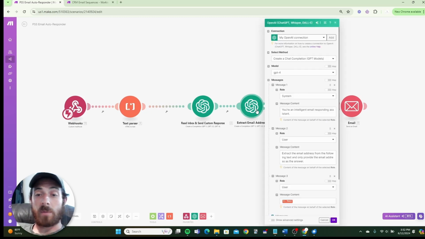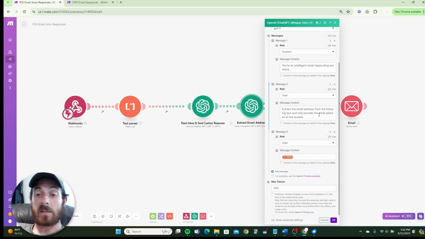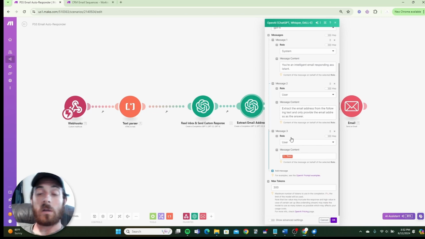The next GPT module is pretty simple. We're telling it that this particular module, that you're an intelligent email responding assistant, extract the email address from the following text and only provide the email address as the answer. And then we've got, again, the text from our email message that was submitted by the prospect.